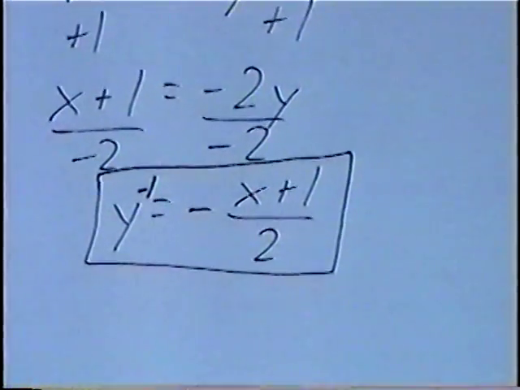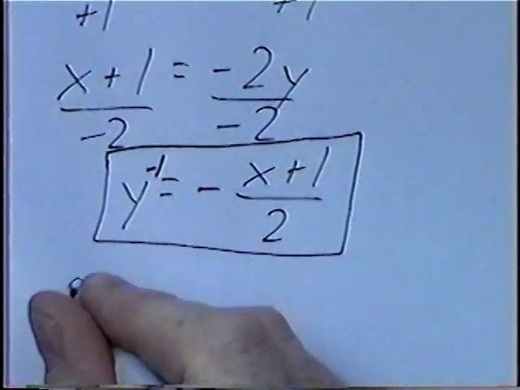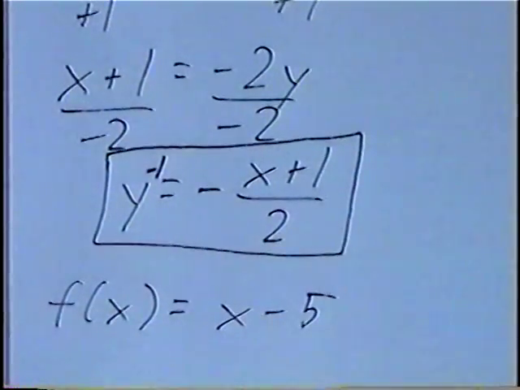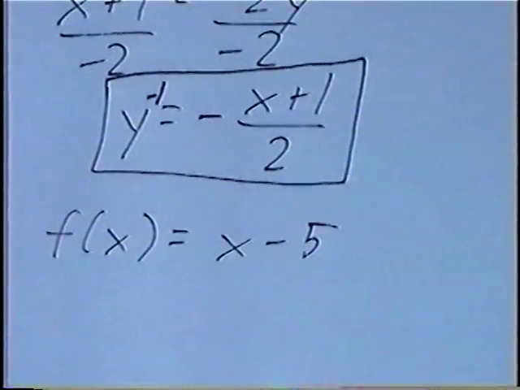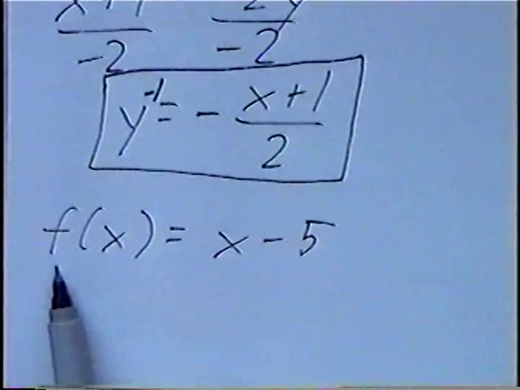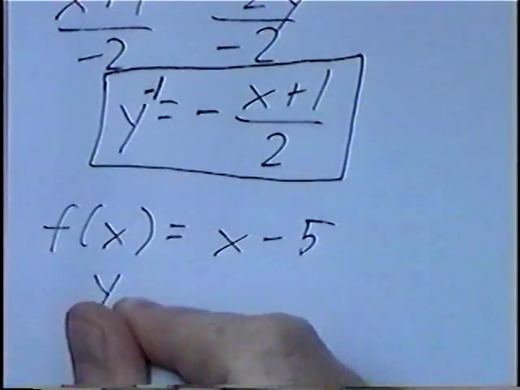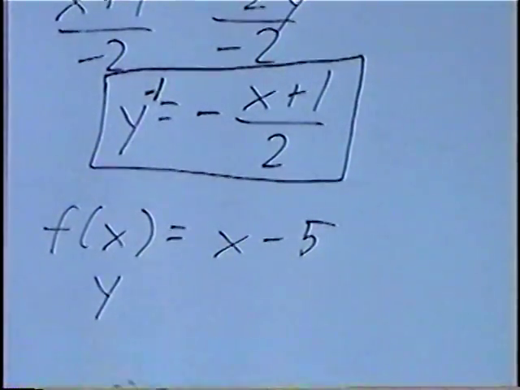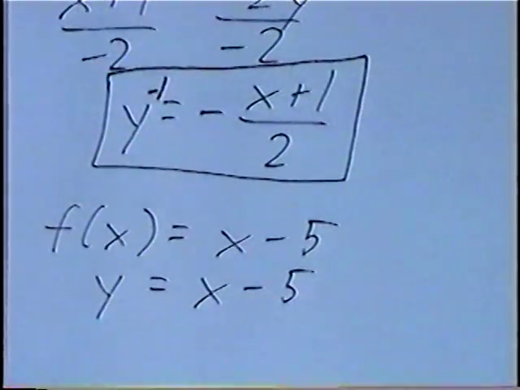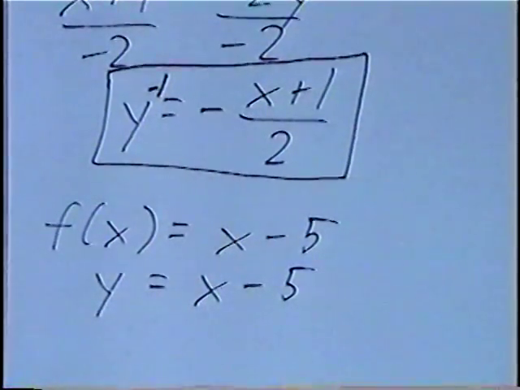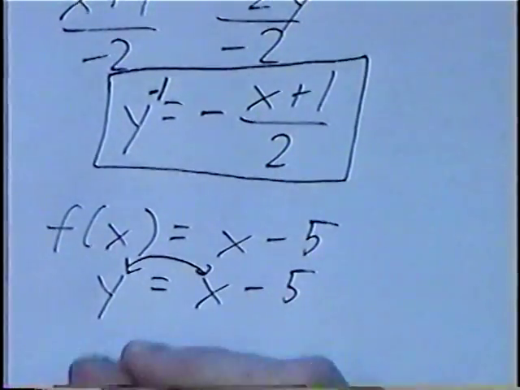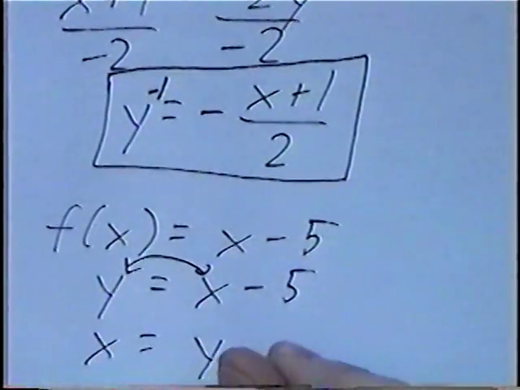Second question, and last question for the section. f of x equals x minus 5. Instead of a y for the function, we have f of x equals. To find the inverse, we can first take f of x and replace that with y, since the function of x is similar to being the y value. If we write this as y equals x minus 5, it's the same function, and now we can take the inverse. Switching the x and the y again, we'll have x equals y minus 5.